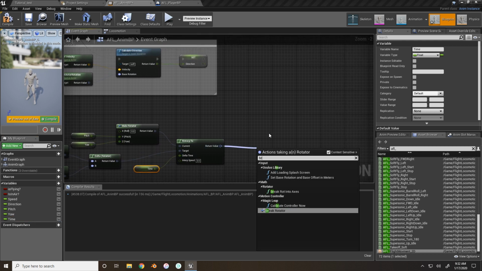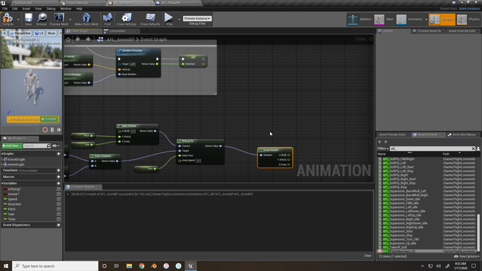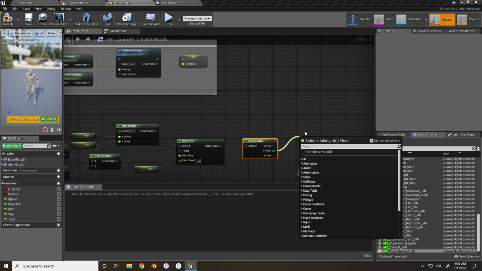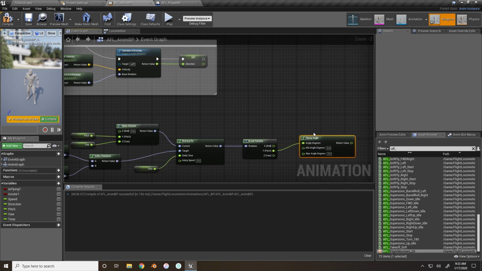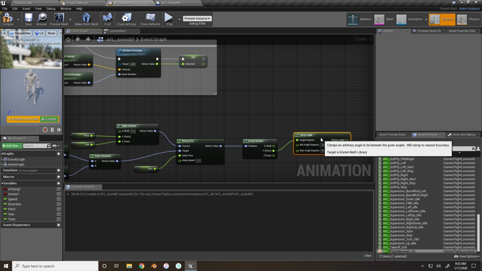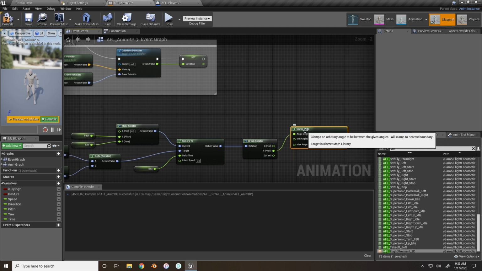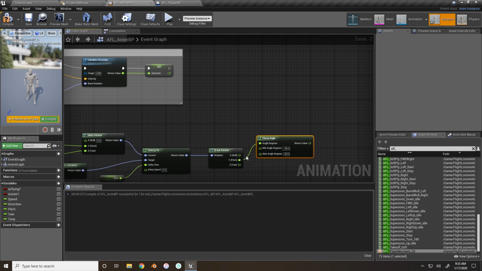Now we need to break this rotator, because now that we have all of the directions set up, we're going to break it and then set the pitch and yaw to the current camera direction. So from the Y pitch, we want to clamp our angle between -90 and 90. We'll be able to use that later to add in turning animations for 180-degree turns and 90-degree turns, depending on how far the camera gets.